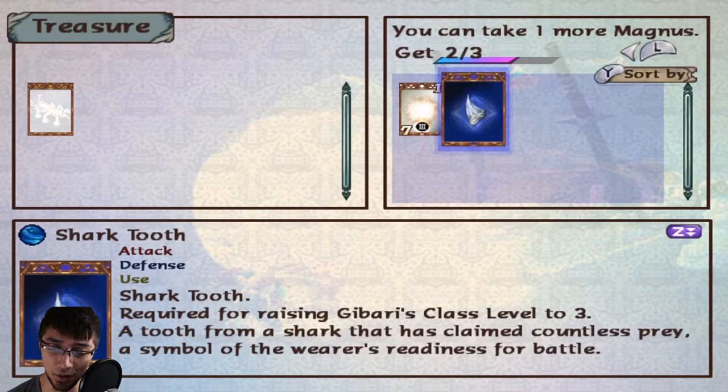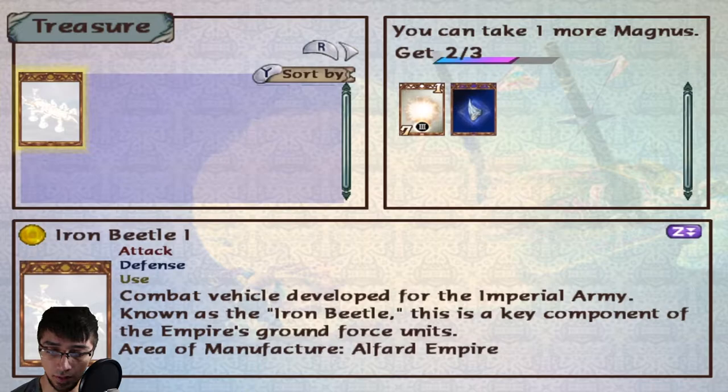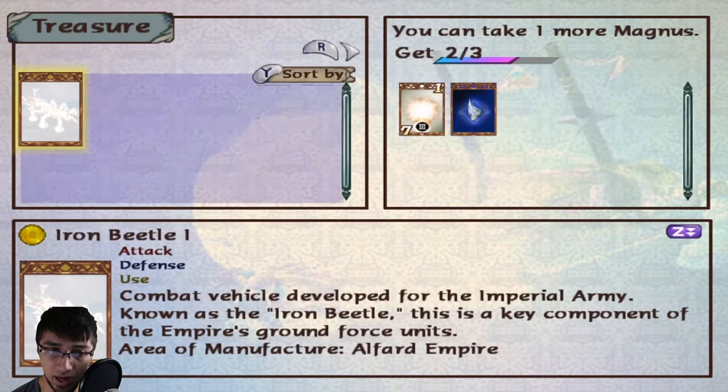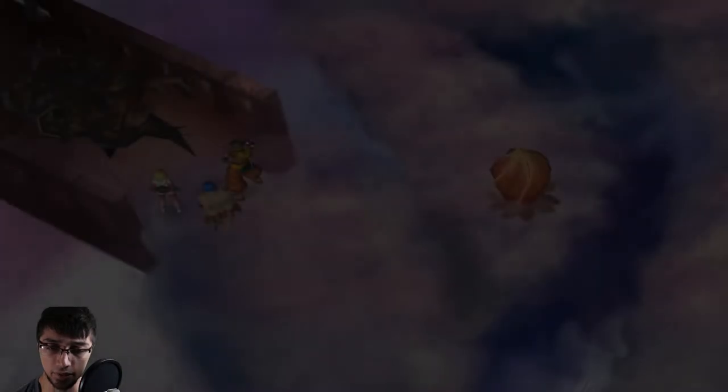There it is, the shark tooth required for raising Gabari's class level to 3. And we got the picture of the beetle. What's this? Soul Flash for Shella, a level 3. Light-based attack for Shella. Love to see it. A lot of light attacks for her.